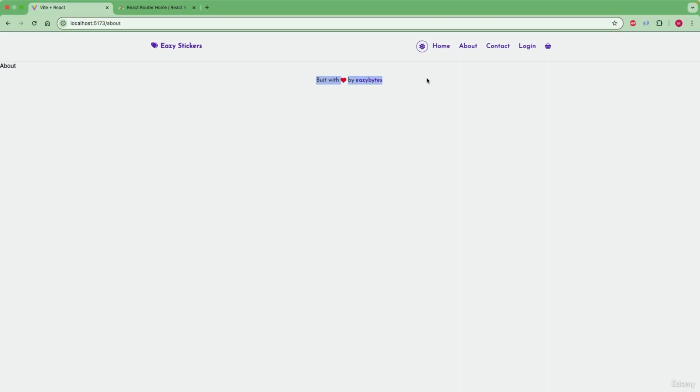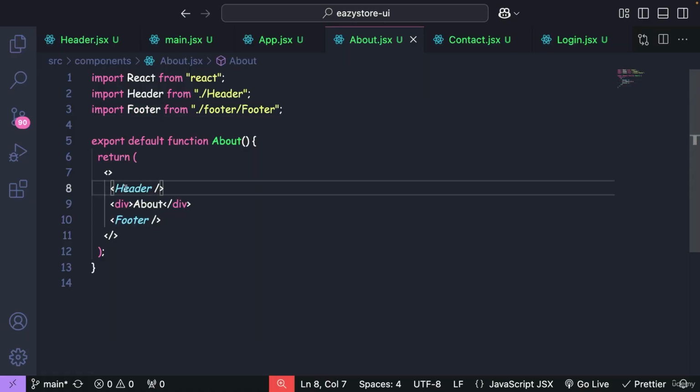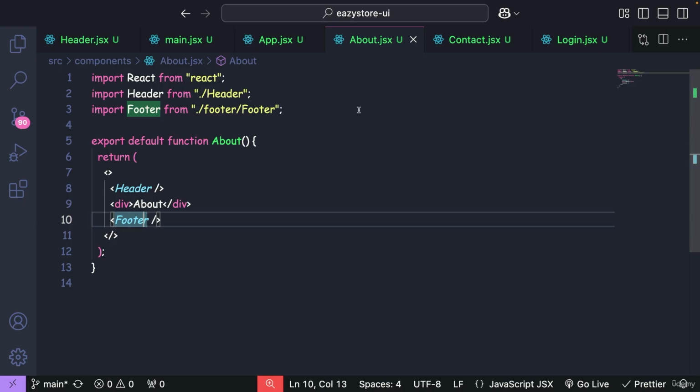So this solution is giving a direction to me on how I can show header and footer for each and every path. But do you think this is a feasible option? I end up duplicating this header and footer in all the components. In real applications, we may have 100 components or even 1,000 components as well. Mentioning these header and footer in all those 1,000 components is not going to be a feasible option. There has to be a better option. Let's try to explore the same in the next lecture.